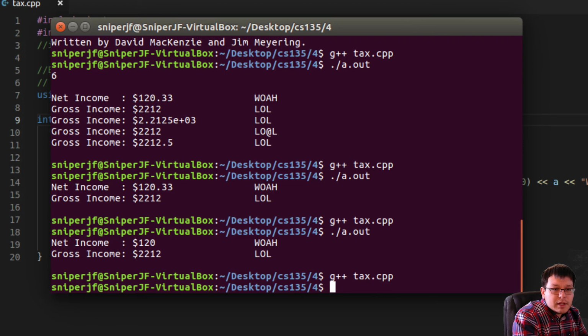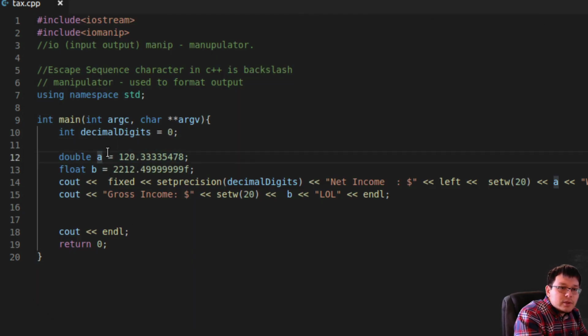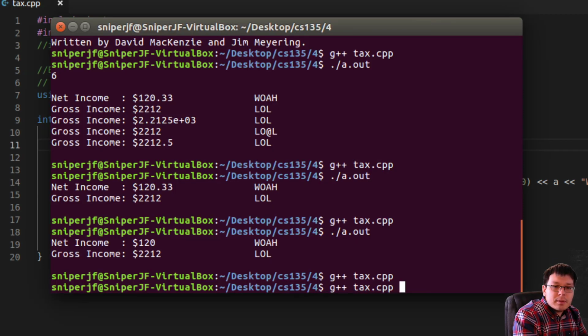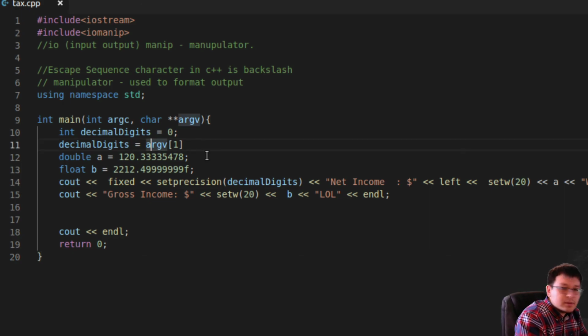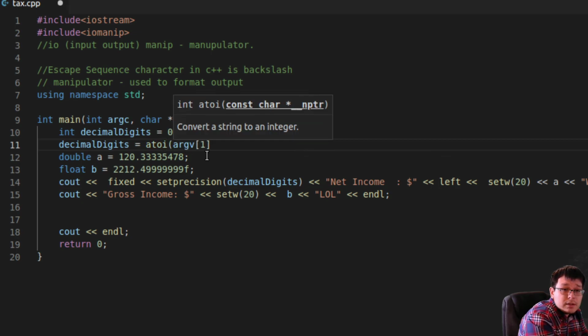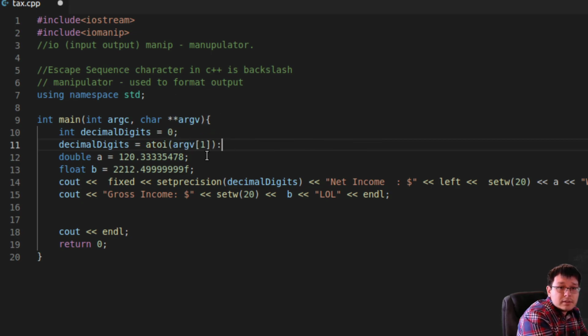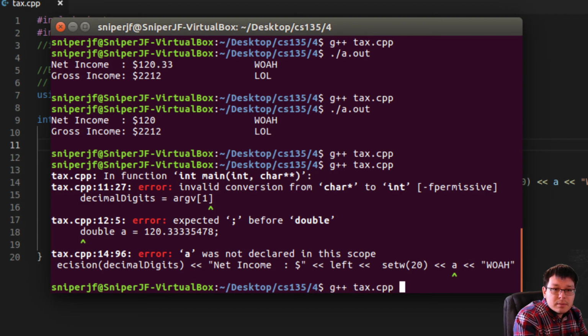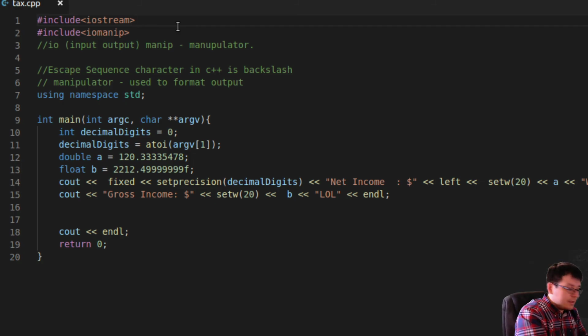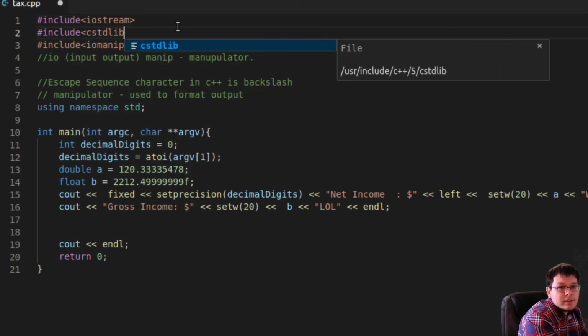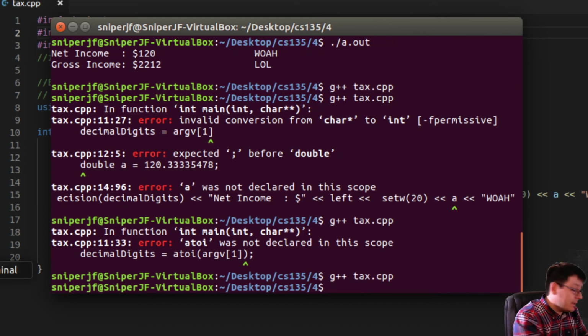Okay, let's make sure I got this right. Yeah, and now all I gotta do is when I create int decimal digits, here, I'll do it in a separate line. Decimal digits gets argv[1]. Now this may ask me to convert it to a string, or sorry, to an int. atoi. Let me try that. I think this function will do it, otherwise I have to use more magic. Yeah, okay, so that's part of include cstdlib. Let's try that one. Yeah, okay.